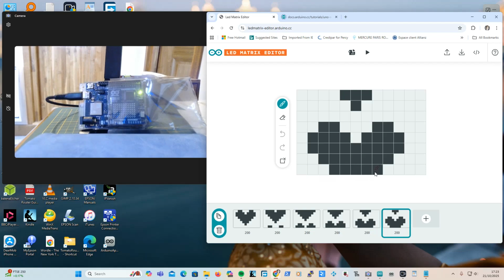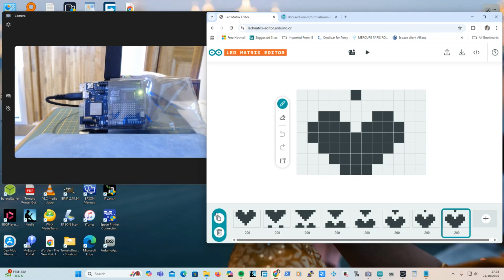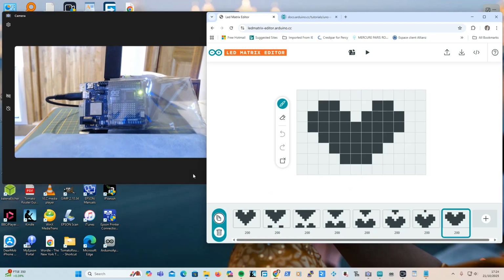Going as fast as I can. There. Now we've got 1, 2, 3, 4, 5, 6, 7, 8 frames.